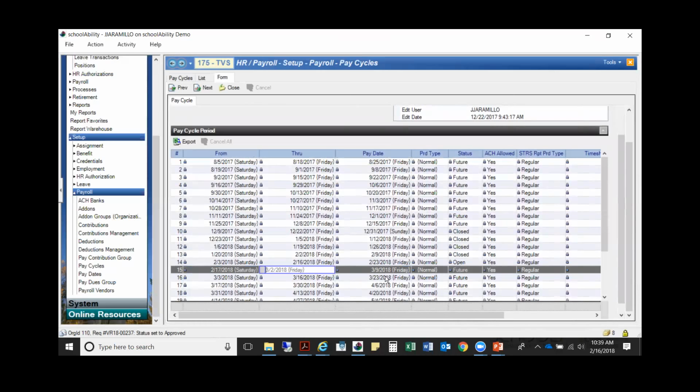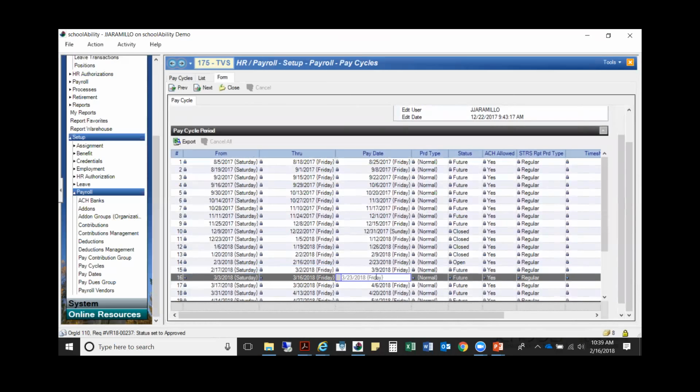And if I want to end it on March 23rd, I want to make sure I end it within these two dates here. So typically I'll choose a start date of 2/17 and ending on 3/16. And when we assign it to the employee in our example, I'll show you where that happens in the employee management screen.